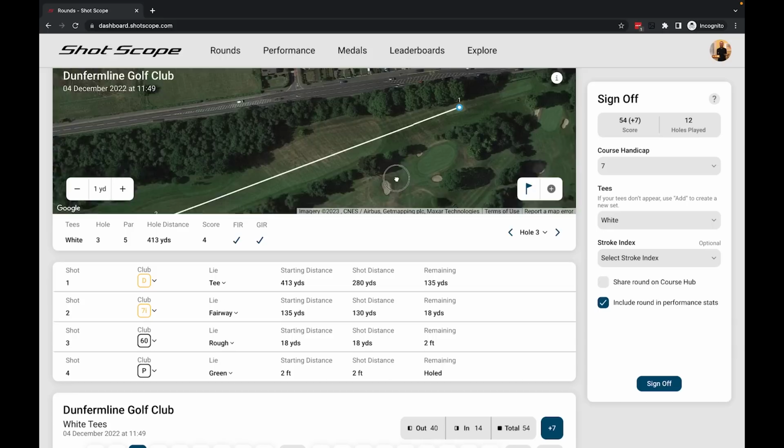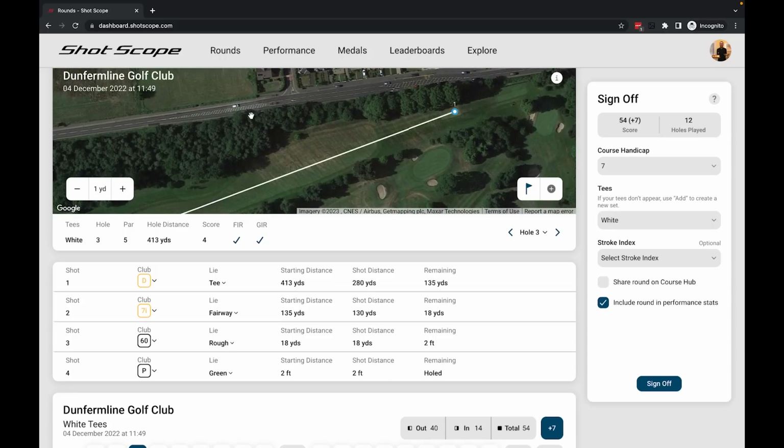Now let's say for example, if I zoom out a little bit, instead of saying that I hit the fairway, let's say that my first ball landed out of bounds, but at the time I didn't record it using the watch because I like to add these things in manually afterwards when editing my round rather than using the penalty stroke options on the watch.